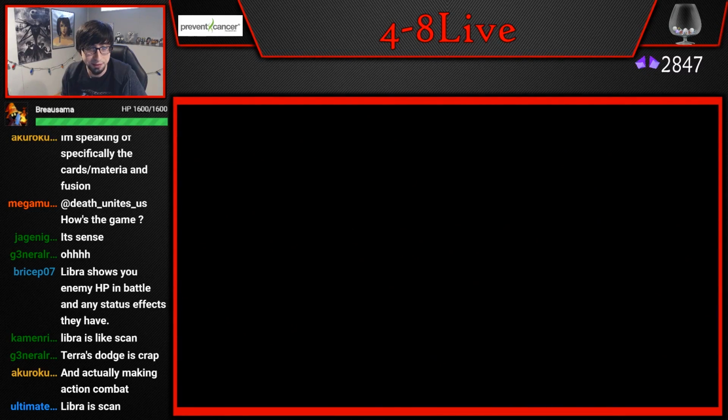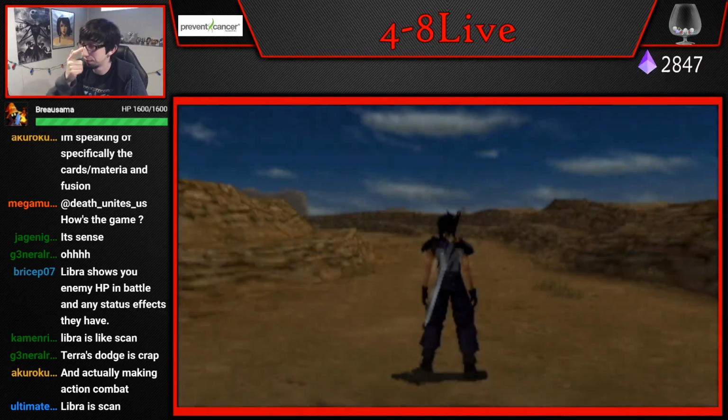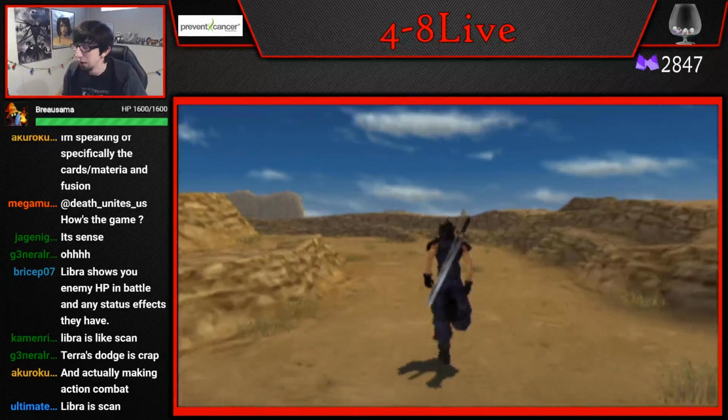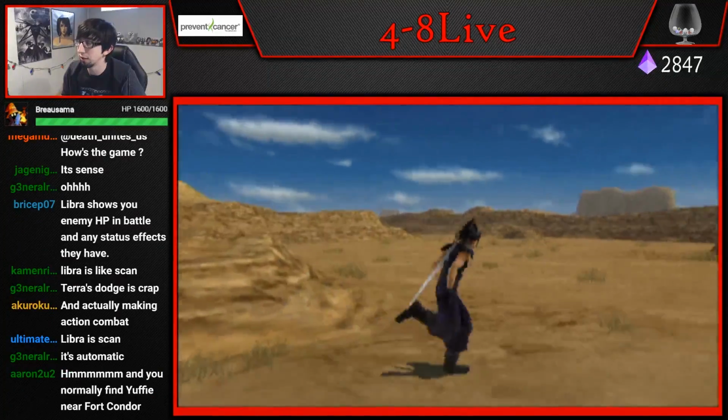Okay. I know Libra is scanned, but is it automatic? Do I have to pick it? How does it work? I haven't been paying attention since I equipped it. I just kind of kept fighting stuff. This is Fort Condor? This does not look like Fort Condor.